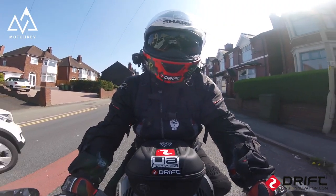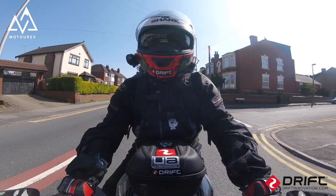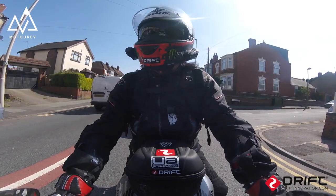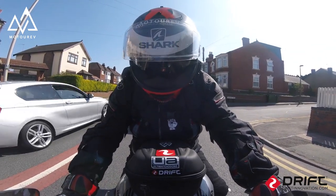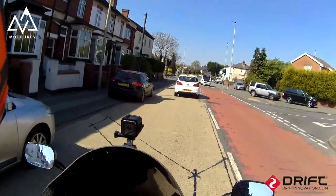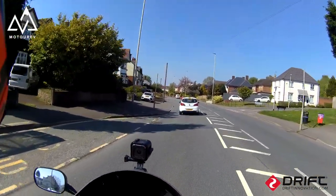Kev's Shed did mention that there are some very cheap versions available on eBay, so whether he's ended up having one of them fitted, he didn't do it himself, somebody else did it, whether he's got the cheap one fitted and isn't aware of it, his problem might have returned. But so far I've had no problem with mine, so we shall see. But yeah, go check out Kev's Shed, there's a whole wide range of repairs on there, even cars too. So go check him out.